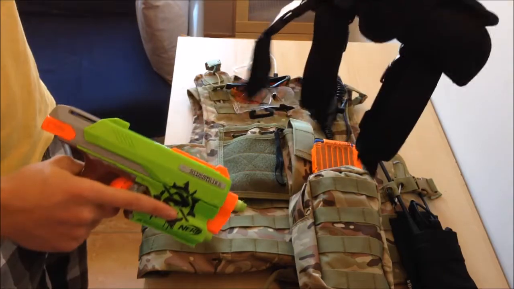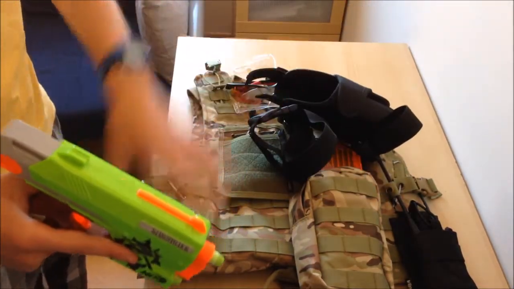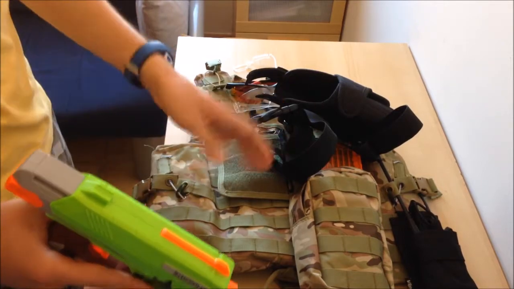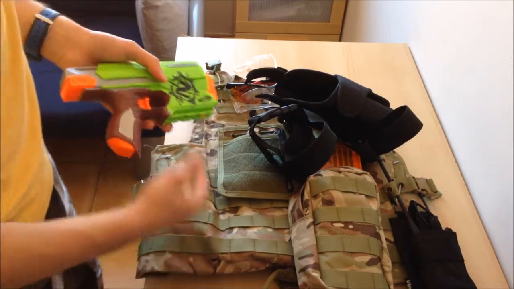Sits comfortably in my one tiger stop leg holster. I keep it just high enough. You don't need it really low down on your leg because it will flop around. I just need it so I can comfortably draw it without it in the way of the tactical vest.